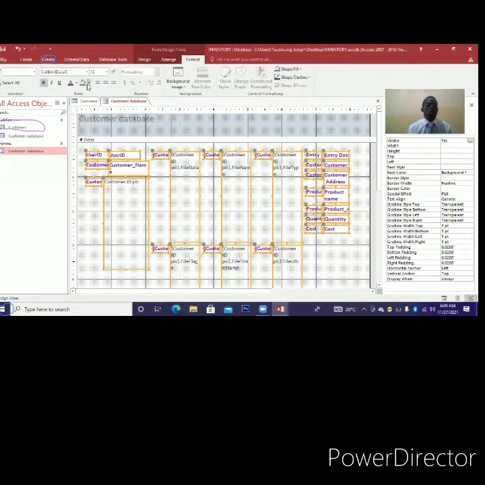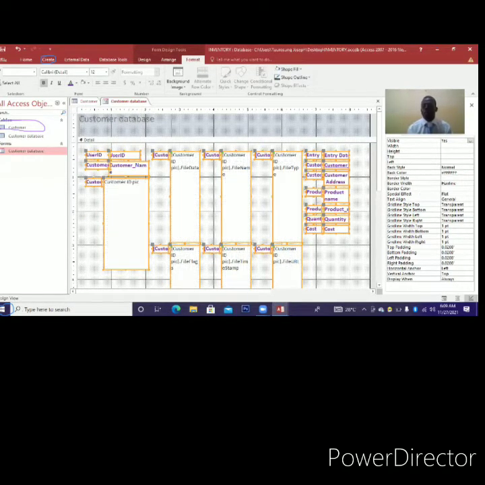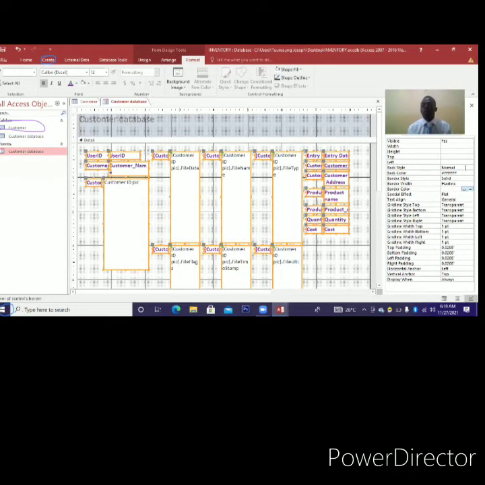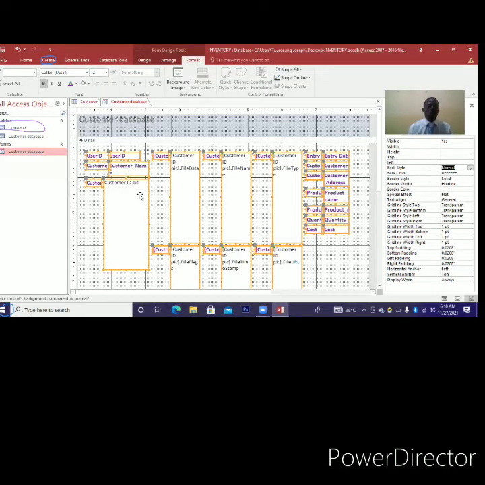Now what is next again? The next thing is that we want to change the background of where the text is. So we will need to pick white. Then maybe we also want to change the border style. We can pick any border style, transparent, or maybe we want solid, we pick that. Now we also want to change the background style to transparent. So you can see that if you want normal too, we can pick normal. You can see that all those areas that need information have been captured, transparent or normal.